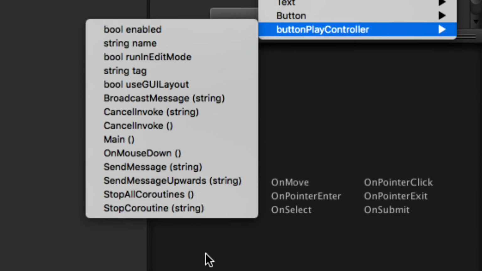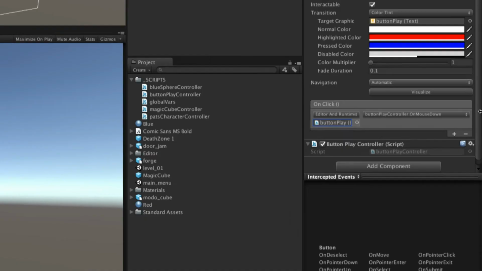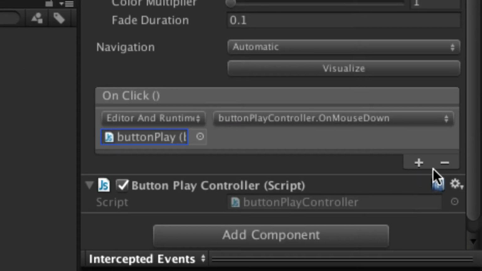And then specifically, we wanted to go on mouse down. Okay? We wanted to evaluate the contents of on mouse down when we click. What's powerful about this system and why we can do multiple things is that one button can really determine or drive a number of different actions. Like, for example, what if you wanted to reset or restart your game, right? On one click, I can now send a message to a number of different scripts at the exact same time that will reset all my variables, populate my environment with all the enemies, close all the doors. It's a fast way of sending, on one click, a lot of different information to separate component pieces.